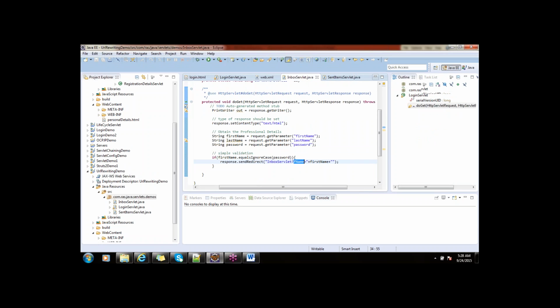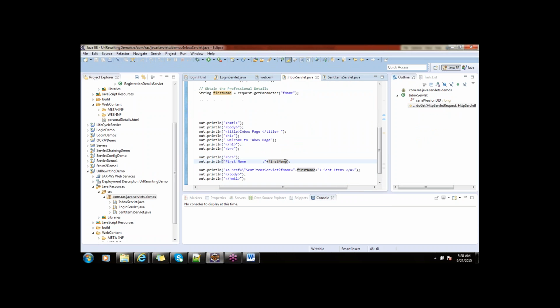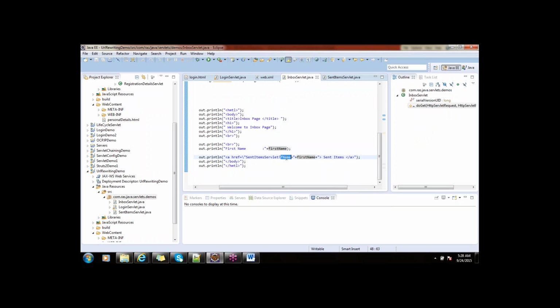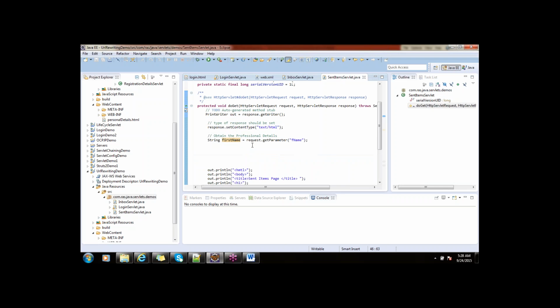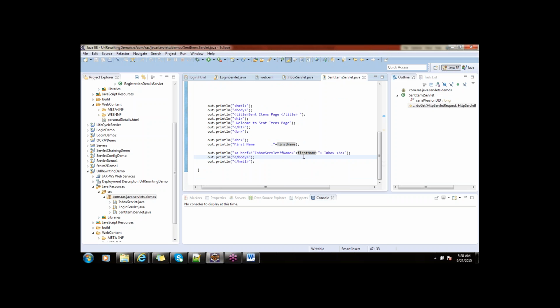In my inbox, I get that first name and redirect to sent items hyperlink. It goes to sent items. From sent items, I display the welcome message in sent items and inbox link. Let me include this.